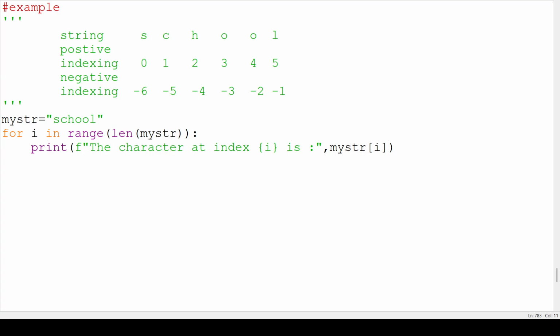After that, we ran the for loop throughout the school. For that we need values from 0 to 5, so we created a range function and found the length. Length means it will return the length. The length is 6, so n minus 1 is 5.